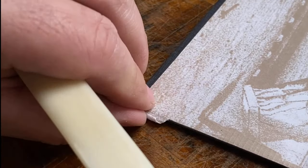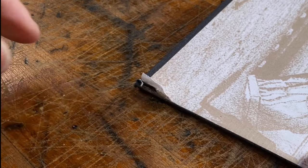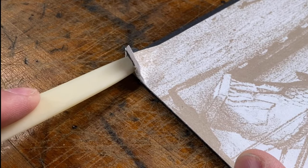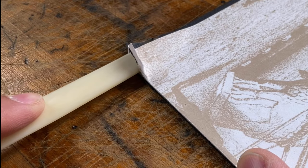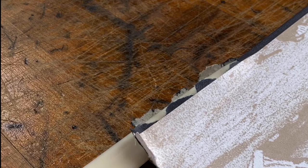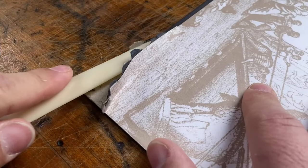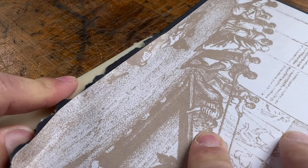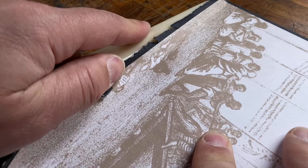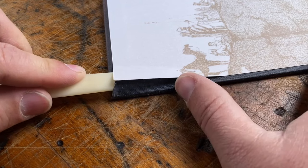The weak points on the cover are going to be right at the top and bottom corner where we cut it away from the spine. We can get in underneath the papers on the inside there, as well as the turn-ins. The turn-in has a little pleat that we can get our bone folder underneath and start prying up the covering material. So here I'm going to begin just where we cut away the tail of the book from the spine. I'm going to take my bone folder and try and push it in underneath the cloth and pry it up a little bit.